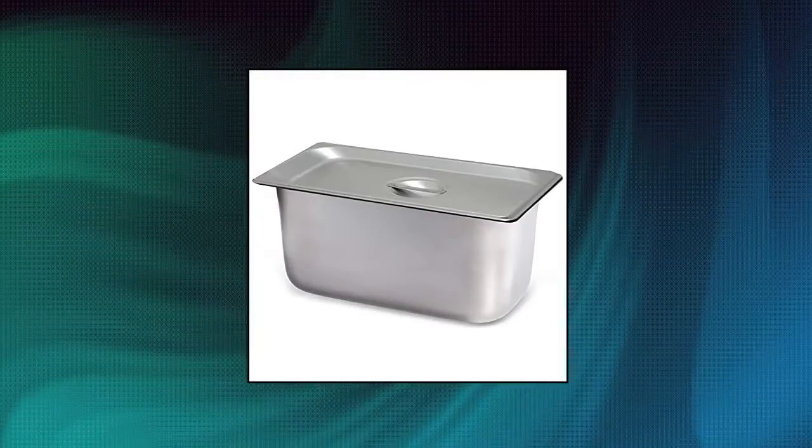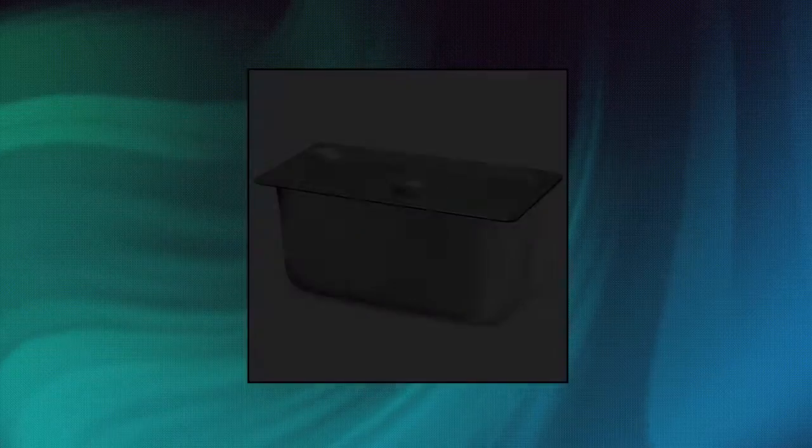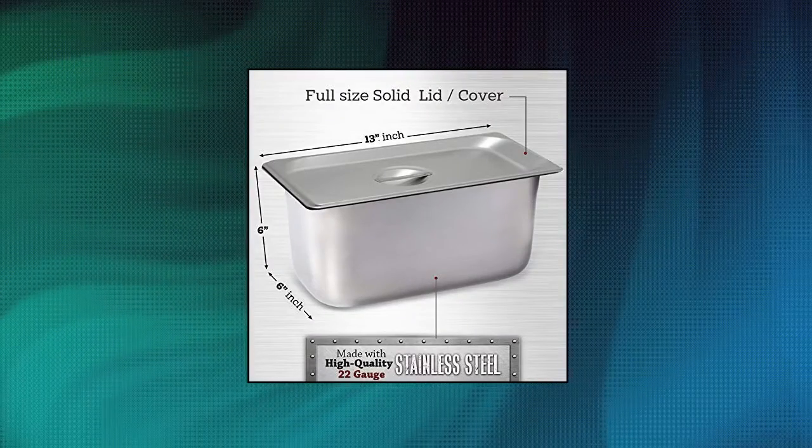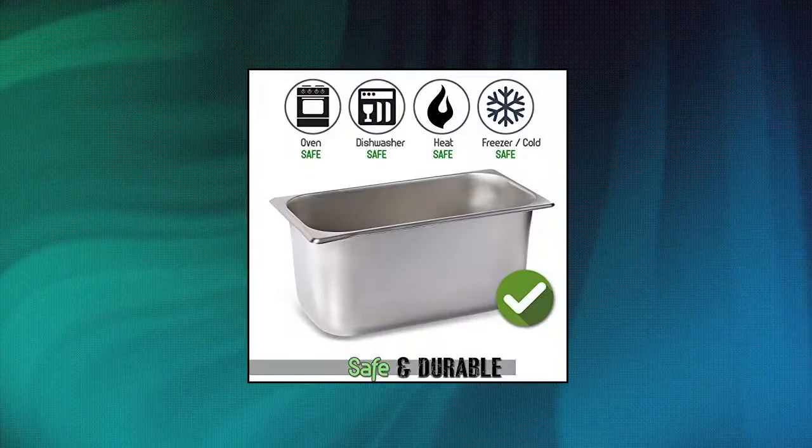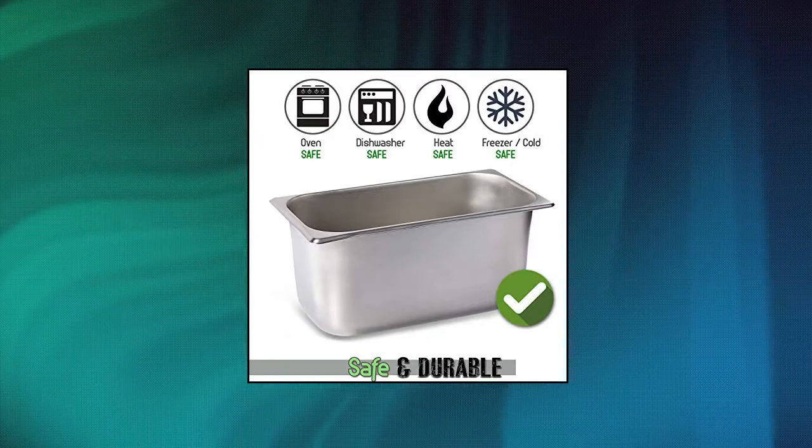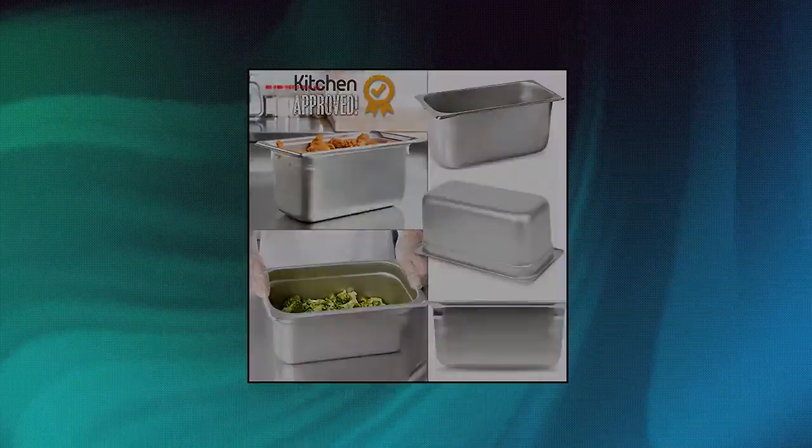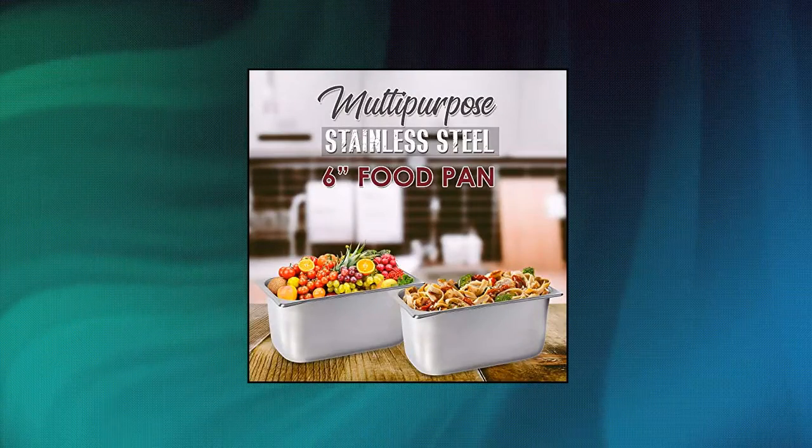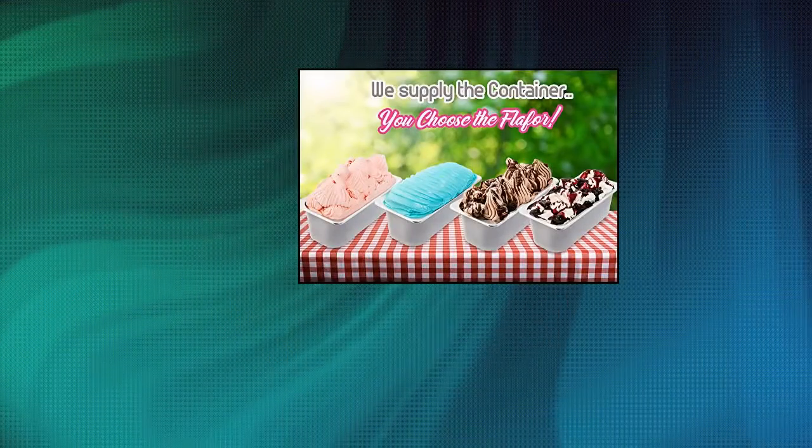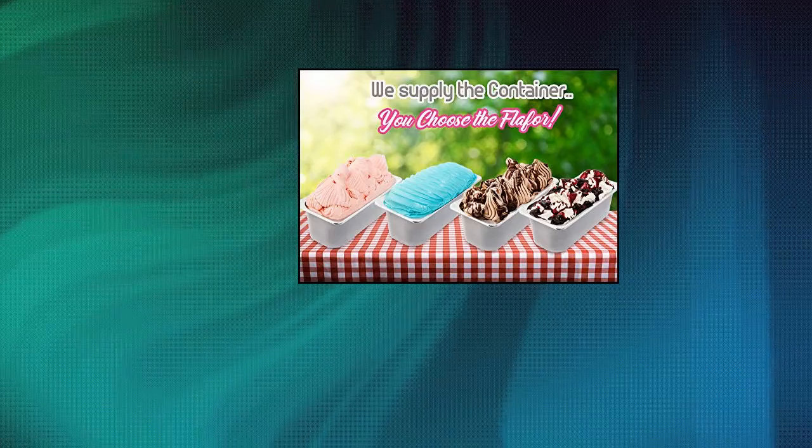Hero fiber steam table pan third size with cover. Six stainless steel food pan is the perfect container for any type of hot and cold food at any food service operation. Its six depth is ideal for holding dressings, salad toppings, sauces, vegetables, fruits, meats, ice cream and practically any type of food or liquid. Pan includes a cover.